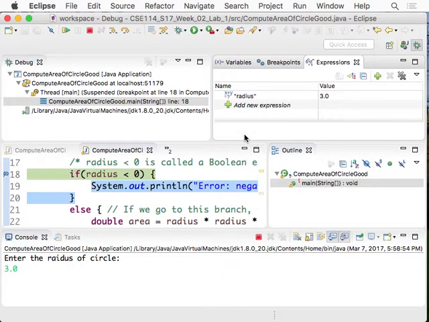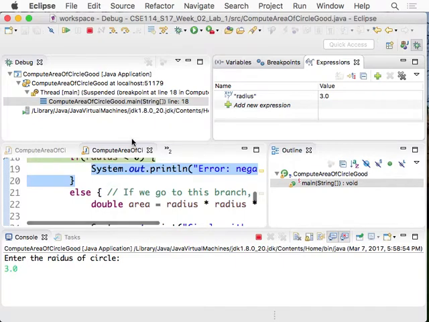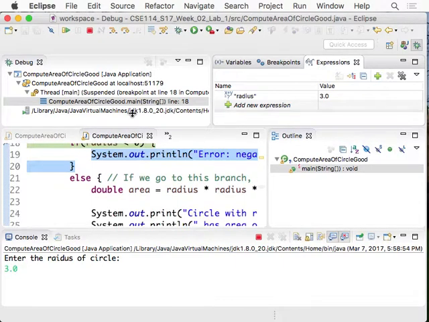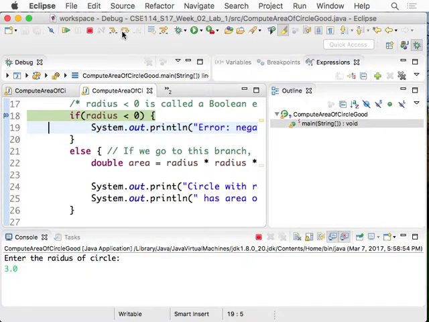So somehow we want to check to see, you can see now the expression here is 3.0 for radius, right? So now 3.0 less than 0 should give us false. That means we should not enter this if branch, we'll go to the else branch. So now I want you to watch this very carefully, okay? Now we're here. I'm going to say step over. Now let's predict how this arrow here is going to move.